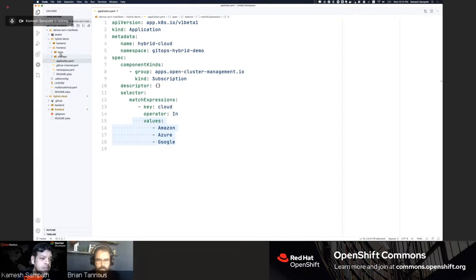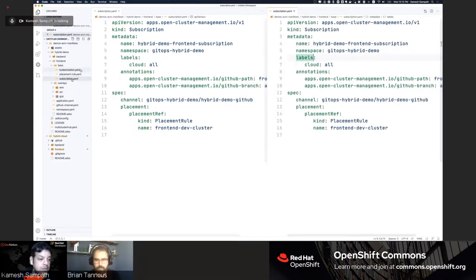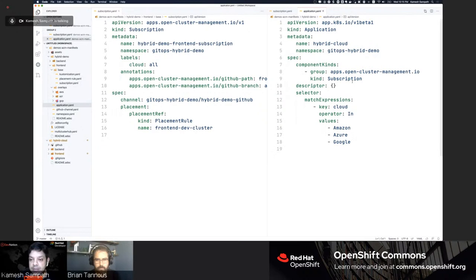For example, let's say I use customize here. So if you see here, what I'm going to do is, it's going to have a subscription. Basically, if you remember, let me put this one in parallel here so that I can explain these two things in parallel. So let's take what is there in the application. In the application, if you remember, I said that I need the subscription here, right? The component kinds which is going to be used here is a subscription. That's exactly what is here.